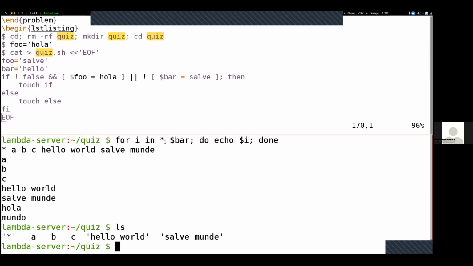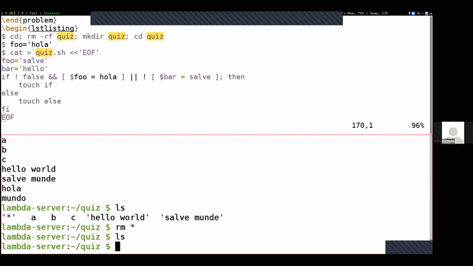The section in here, 1.3 Security, is a really important one and a really weird one. This is the spot where you're definitely going to have stuff on the quiz related to this section. I'm going to go ahead and do rm star here, clean out this folder, and let's see what happens if I have some weird file names.